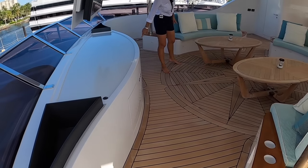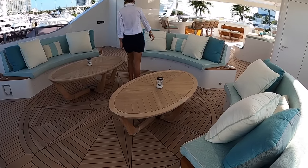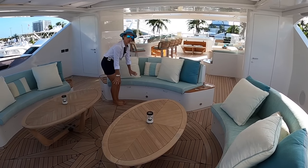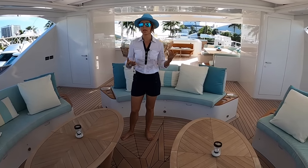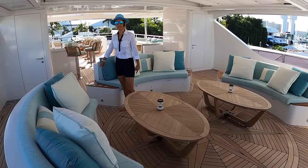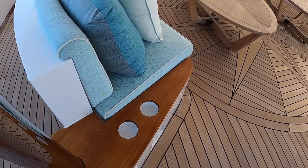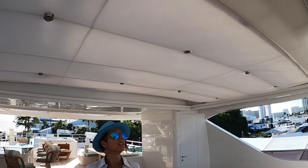Still integrated spaces here for all the extra storage as well. Again, all of these is all storage, on all the decks. So they really thought about it. Anything extra, being able to put pillows away or having some blankets here, you have tons of room. You don't need to go anywhere. So it's all here. These look like electric pop-up lights. So it's probably really nice when it's all lit up. And proper cup holders all around. Integrated lights here as well, which you don't see that often in a convertible top.